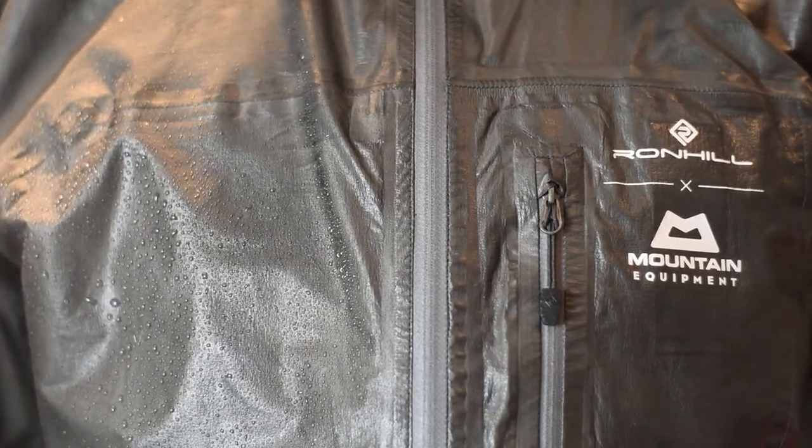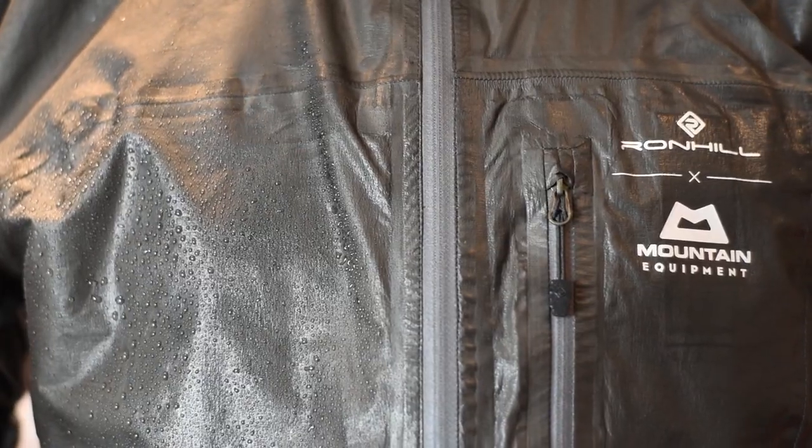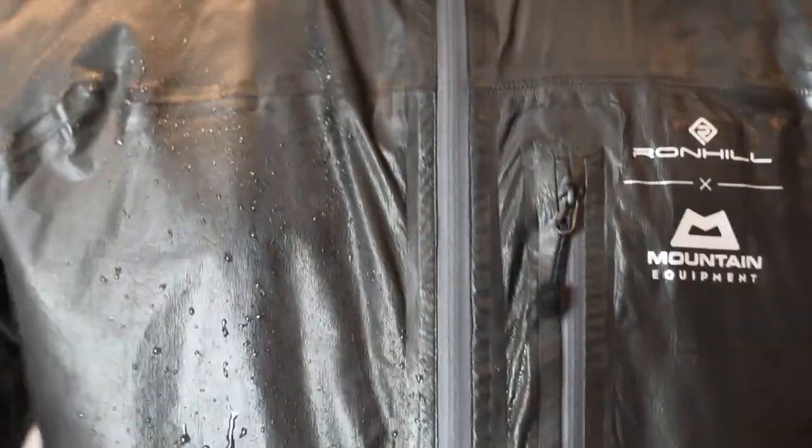Secondly, the jacket is constructed using the GORE-TEX Shake Dry fabric that's actually been designed specifically for running. The Shake Dry membrane is on the outside of the jacket, so water just beads up and runs off the surface, and this stops the fabric from wetting out even in the toughest of weather conditions.